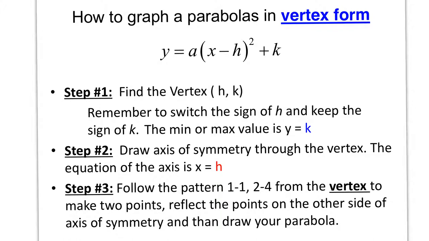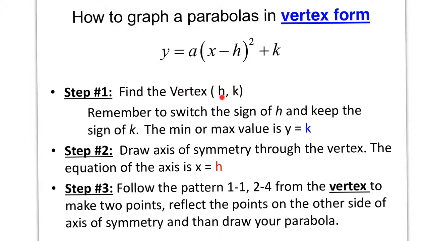So when you guys want to graph a parabola or a quadratic function in vertex form, you have to understand what the form is first of all. So the vertex form is y equals a times the quantity of x minus h squared plus k. This y can be f of x as well. f of x is the same thing as y. But you guys have this form right here with the parentheses squared, and you have a number inside, a number outside, and the a. So the first step is to find your vertex.